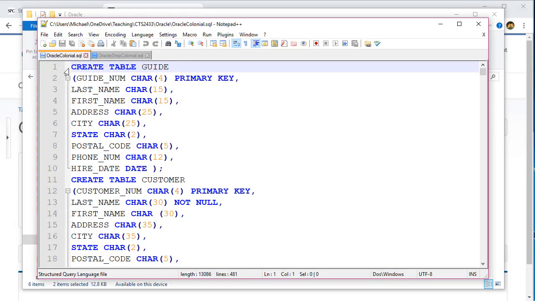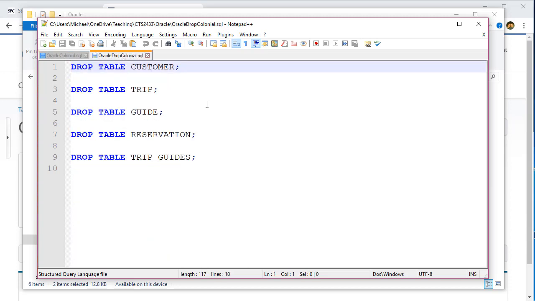And so you know, this particular SQL file will create the tables and all the data we need in it. The other file is so we can drop those tables. So if you want to get rid of what you've done and start over, you can use this particular script to do that. But for the most part, we're just going to be using the install script.